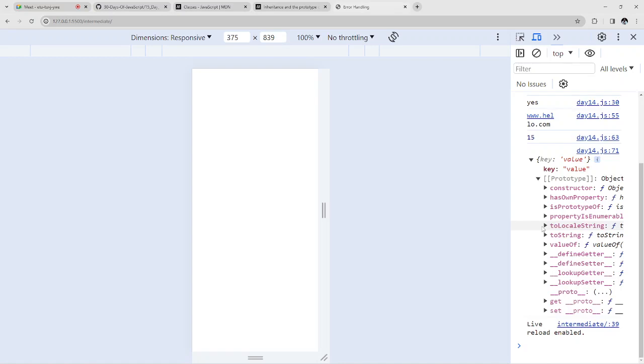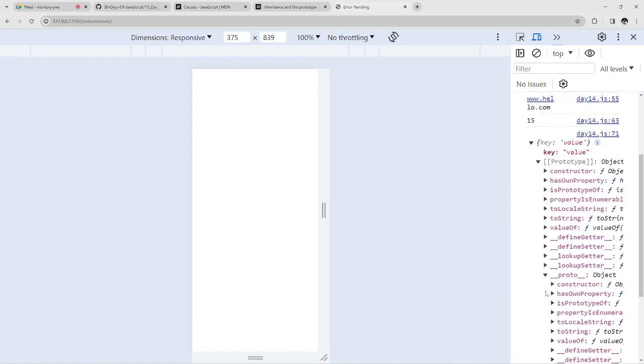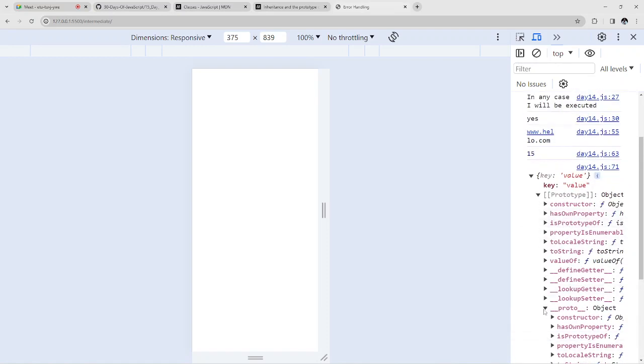So it keeps that information about what that object is created on or modeled upon. It keeps a detail of that object, which it calls its prototype. So you would always see that here. And I think this is the way to get here. So this is what they mean.